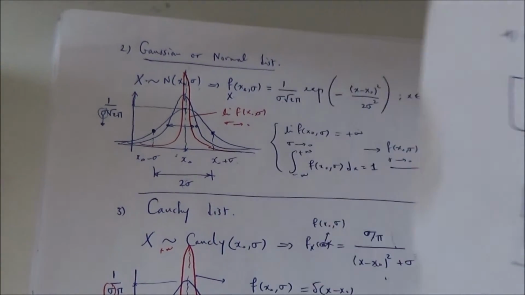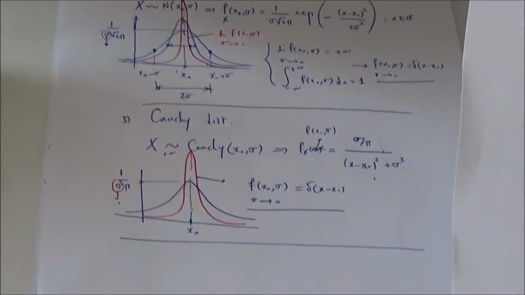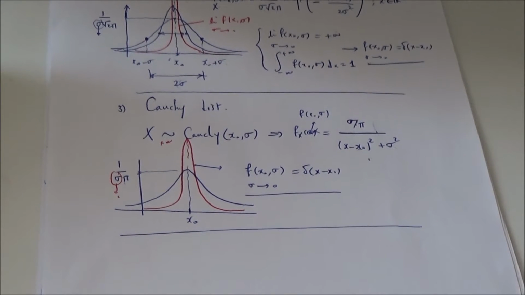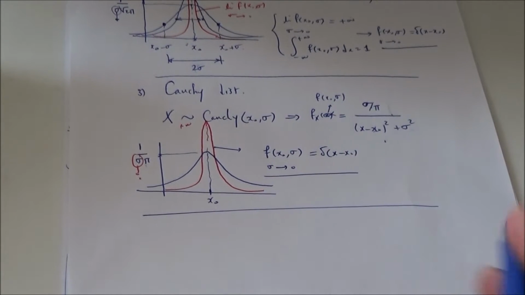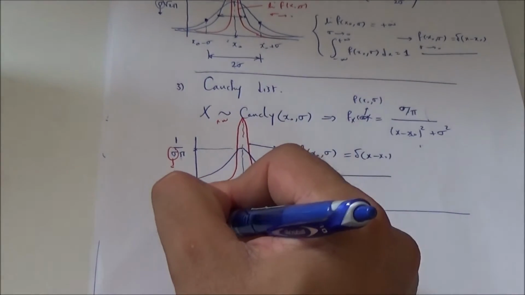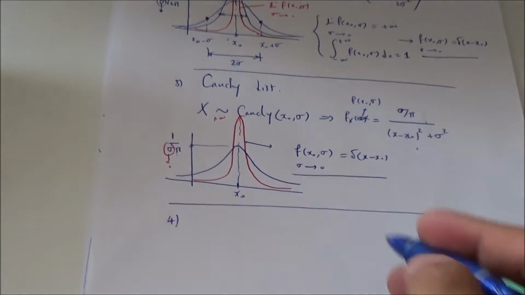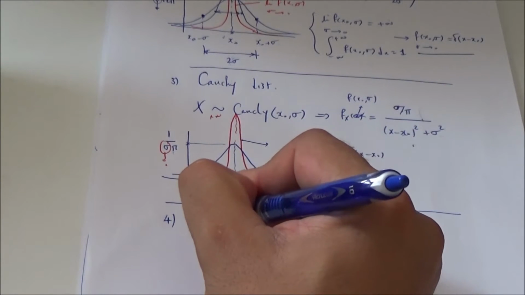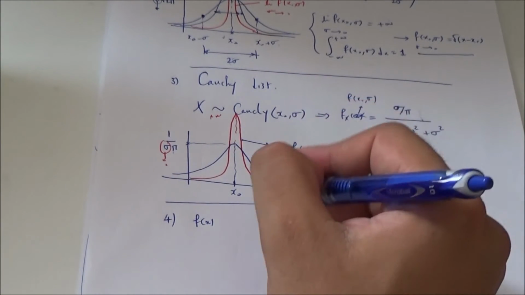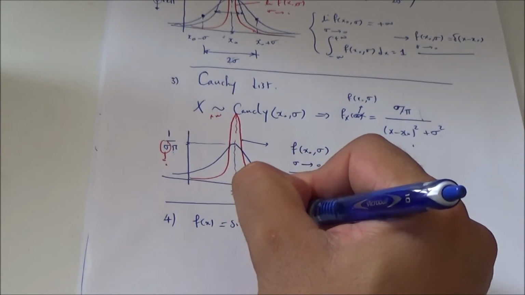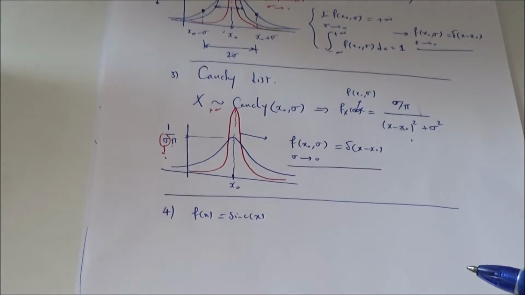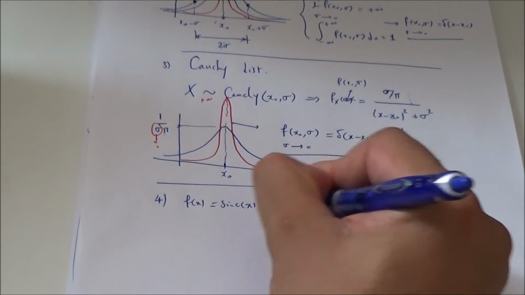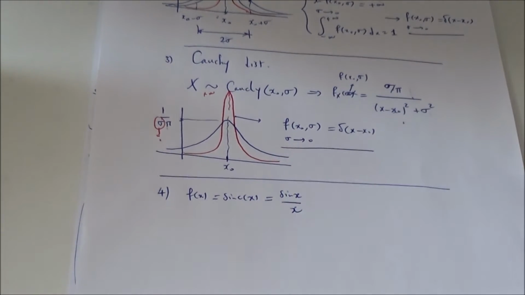But now I will consider another function which is not positive, in fact. So this is the fourth representation, and I will start with the definition of a function f which is called the Sinc function, Sinc of x. As you remember, this function is defined as sine of x over x.